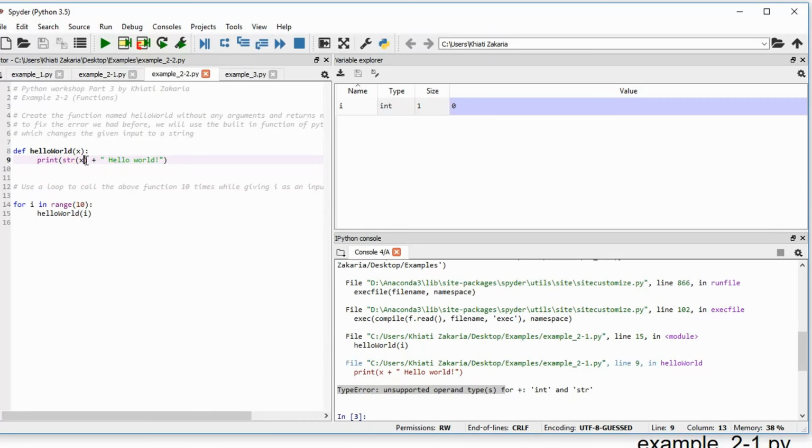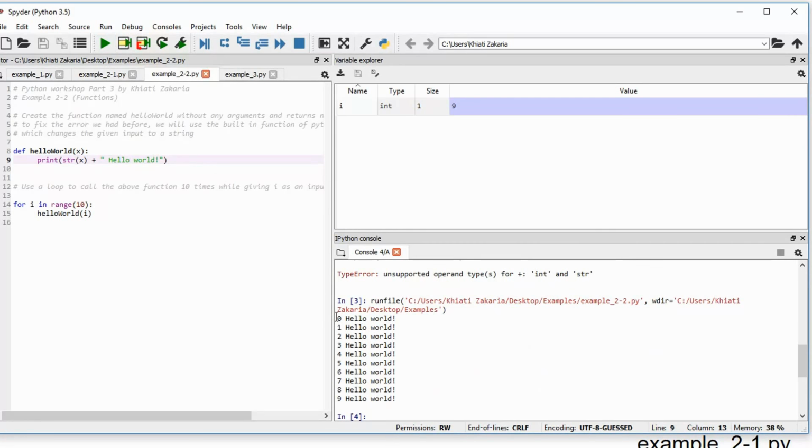So str, which stands for string, will take data types that are known, for example integers, floats, and other types of data types, and return them as a string, so that we can represent them, or we can print them into our console. So let's see if this works. Here, as you can see, now we can print the x that was given, and that's 0 until 9, and that runs 10 times, just like explained before.